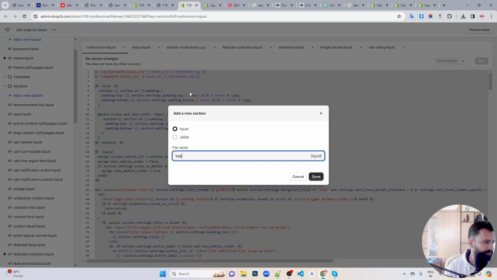So let's create a section. It should not be top, but it should be shipping bar in bars, right?